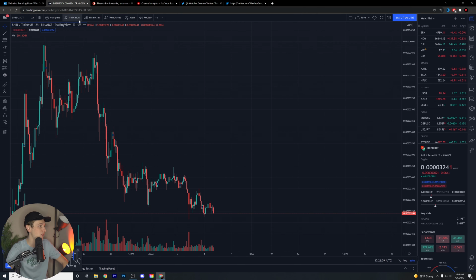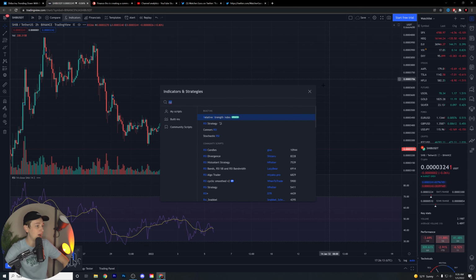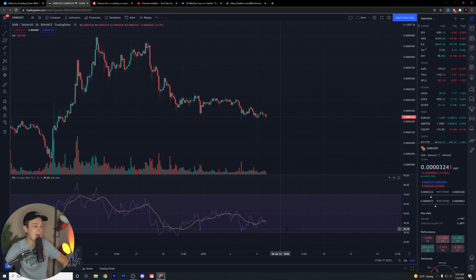And this is true, guys. If you actually look at the overall RSI indicator, I'll put it up here so we can take a look. As you can see, this is what we're dealing with, right? Overall, the RSI hasn't been dipping substantially below the 30 level, which is typically where I like to do most of my buying of Shiba Inu. Whenever this dips, that is when I buy Shiba Inu, because typically it more than likely means that I'm getting a good deal on whatever it is I'm buying, whether it's Shiba Inu or any other stock or cryptocurrency.